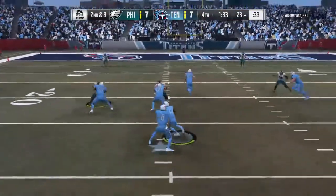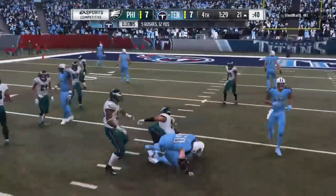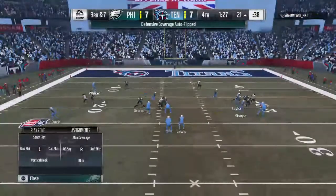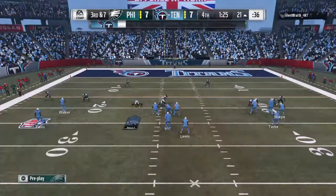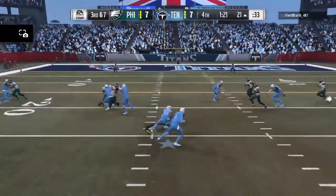I like the call there because that was one to take time off the clock and get them closer to getting out of here with a W. In the mind of the play caller, all you want to hear is tick, tick, tick. Only a gain of a couple there. That leaves them needing about 7 here on third down.